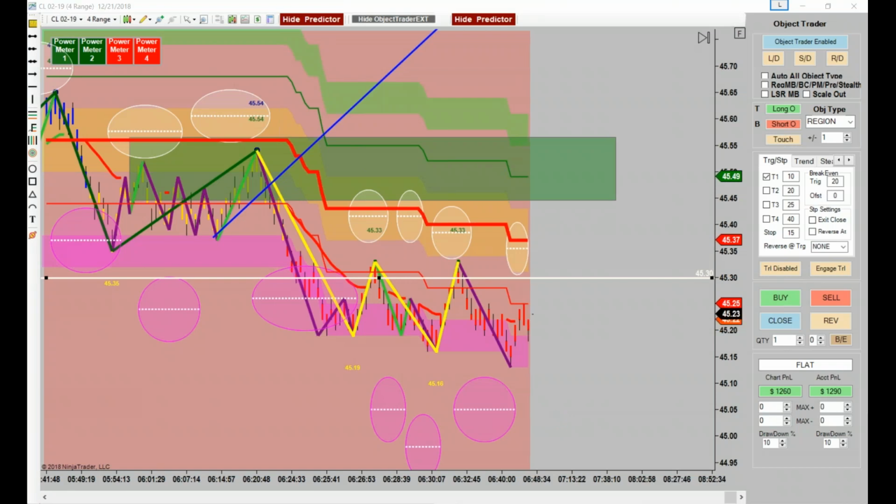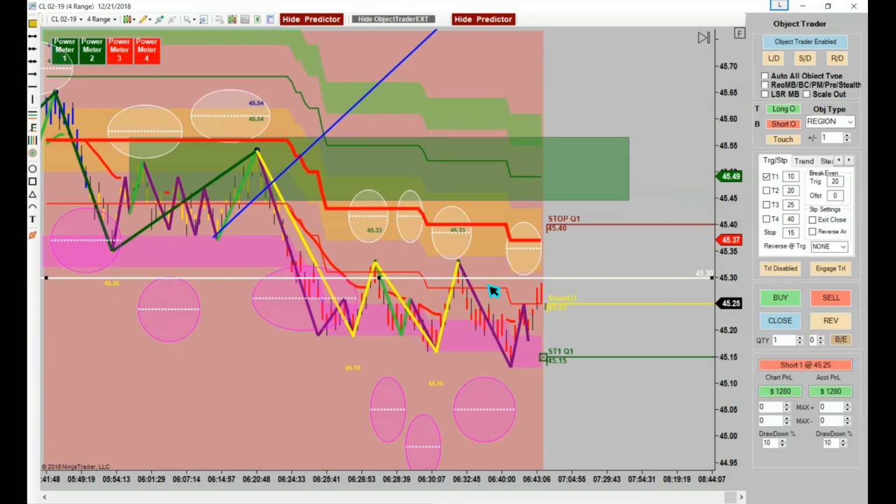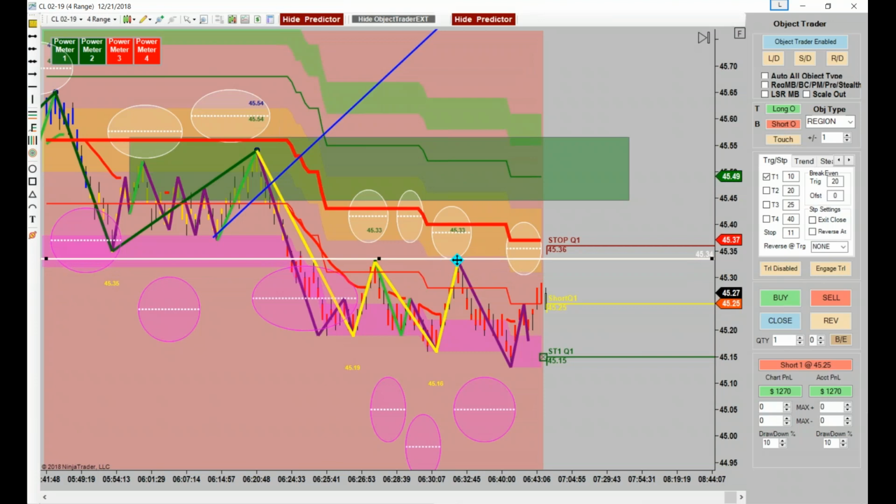Let's see if we can get something. I'll just hit the button if I see it. Predictor saying up there at the line. Now the reason that I did that right there is because it came really, really just right at my line like that. Now I would probably protect my coin just in case, just above this swing, with like exit on close.